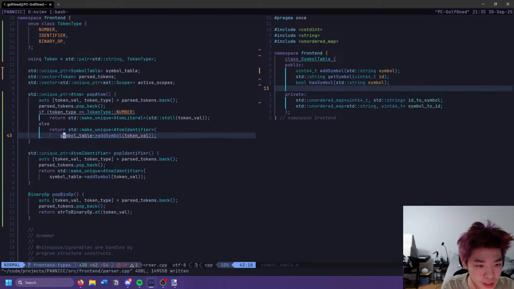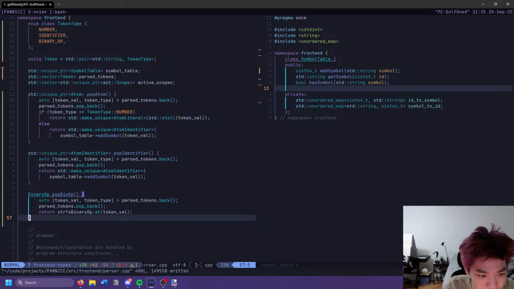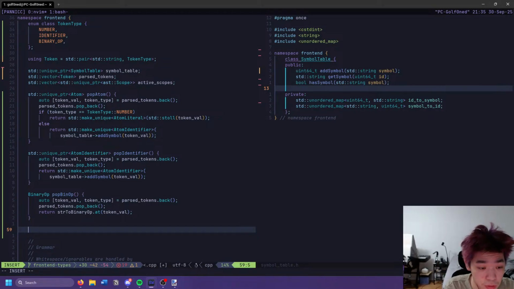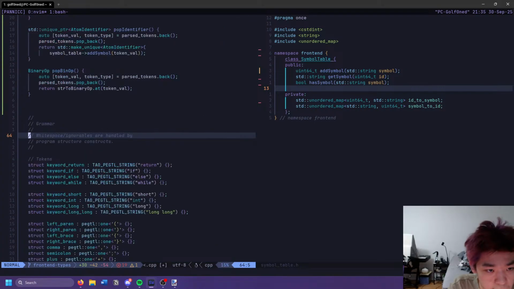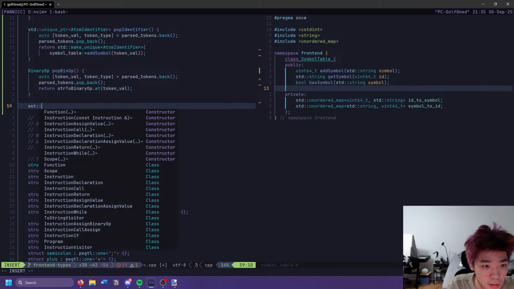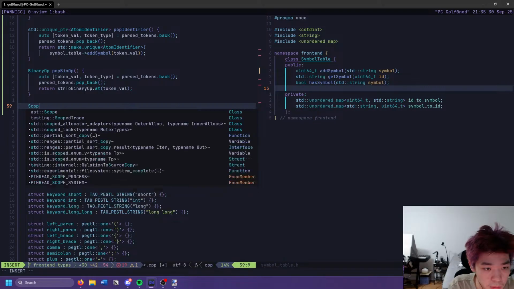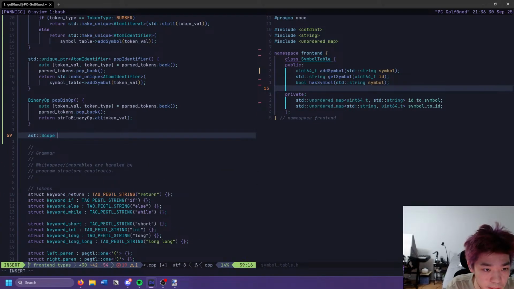That's crazy, actually. I didn't realize that's a thing that we needed to abstract out. Yeah, let's do it like that, actually. We need AST scope.